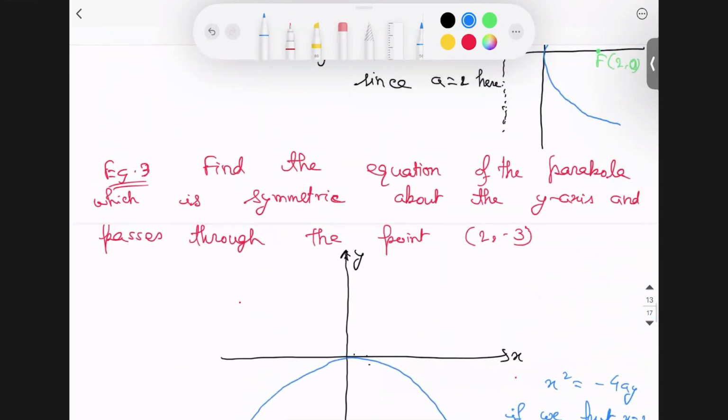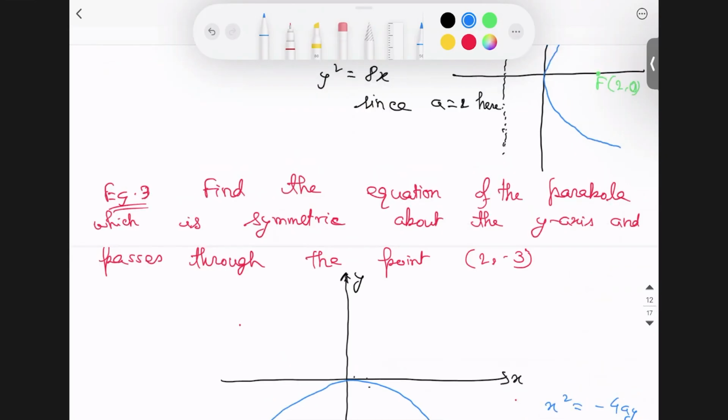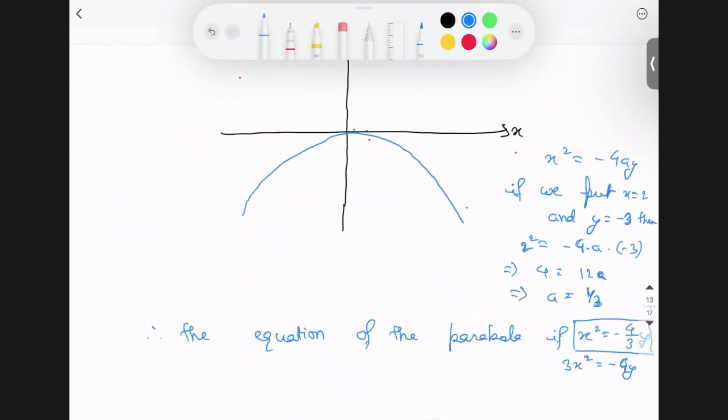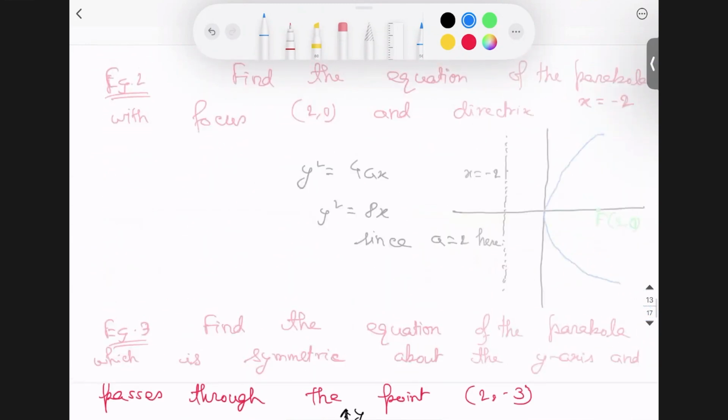And here you can clearly see that they haven't mentioned anything about the focus or directrix of the parabola, even though they have given some conditions from which we can guess how the equation will look. We have studied the point the parabola passes through, and by that we have generated the equation of the parabola. Right? So that's how we can find the equation of the parabola.